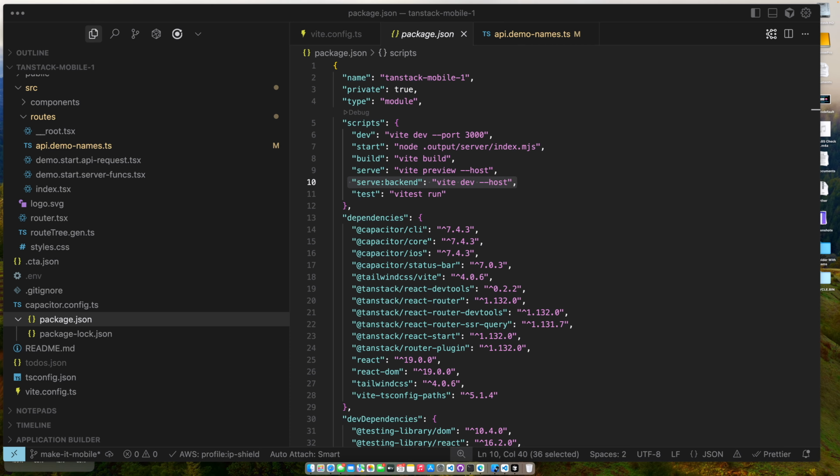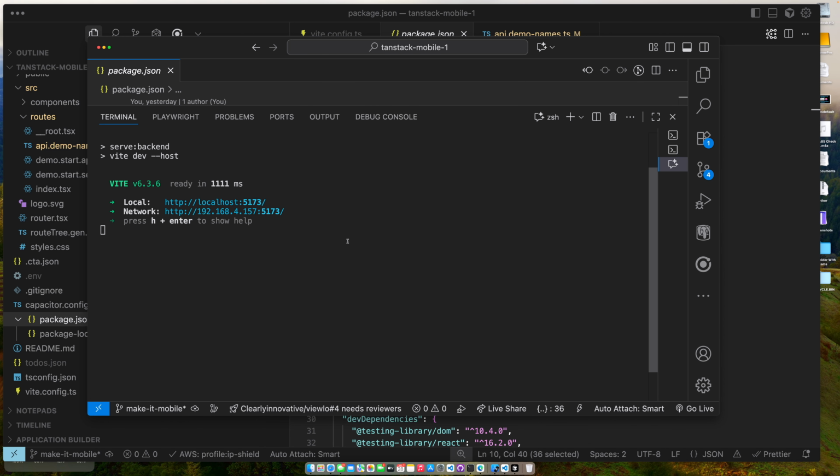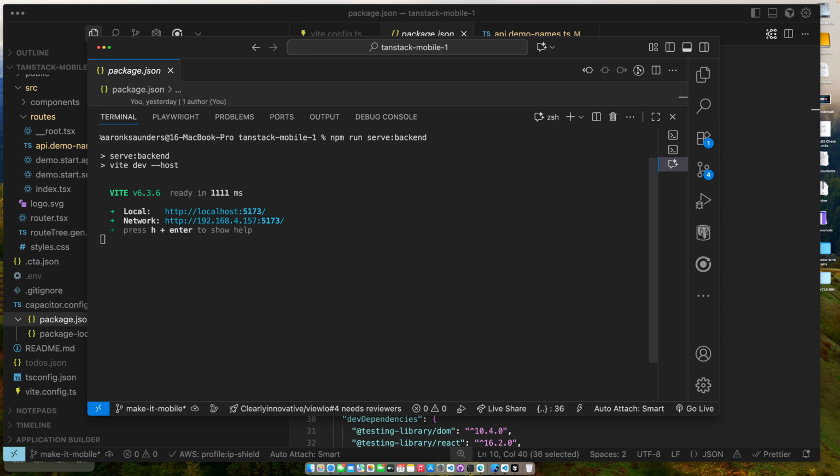So for me to run this demo, I had to run a backend. Let me just briefly show you what it will look like. So you can see this is the backend that I had running for the purpose of the demo. And what's important is that you take this path here from network because you're going to need this value to set in the environment file so that the mobile application knows where to look for its API endpoints. And so by adding this host option on the end of this dev, it will give you that value.